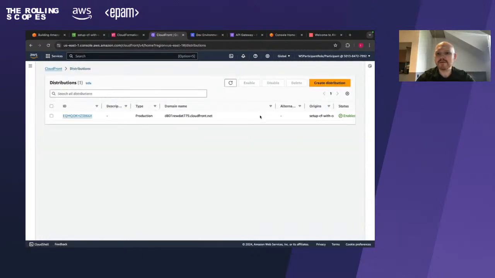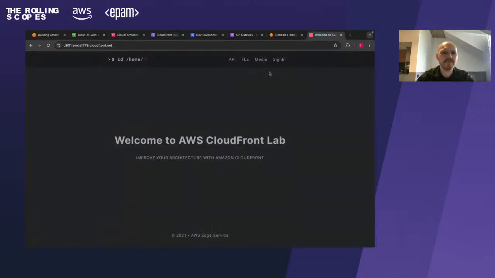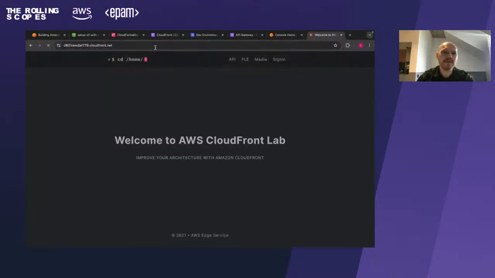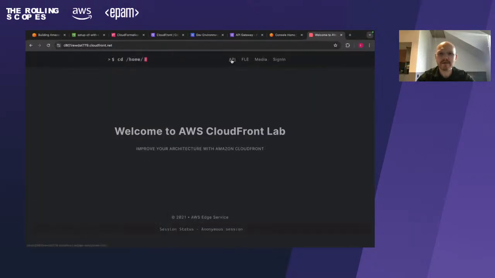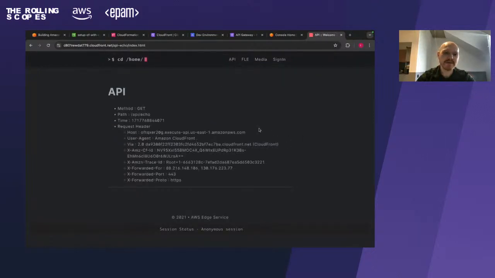Let's see if the distribution is complete. Yep. Now go to our website. Again, it's our domain name in CloudFront distributions. Go here and enter. Here you see nothing changed, but the API now, yes, responds with a lot of useful info.